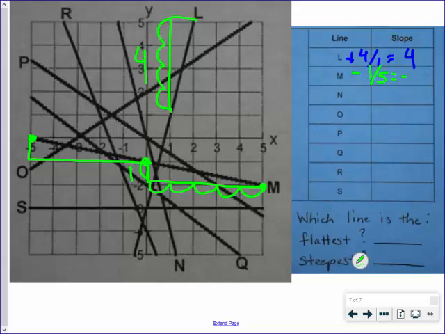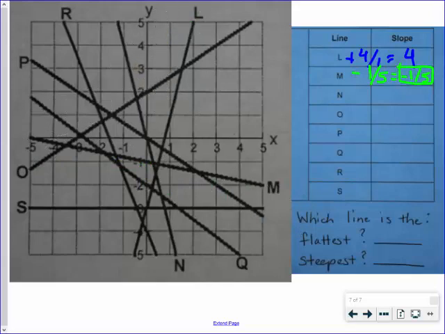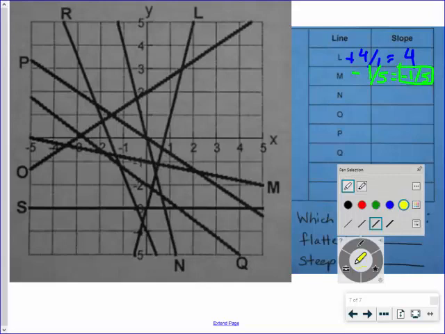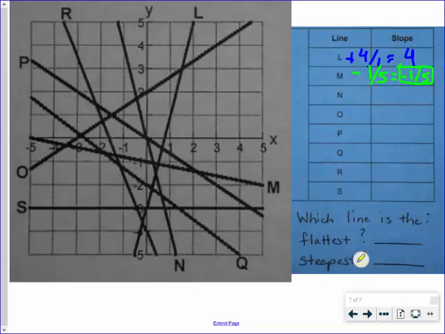No. N. Look down at the bottom next to Q.